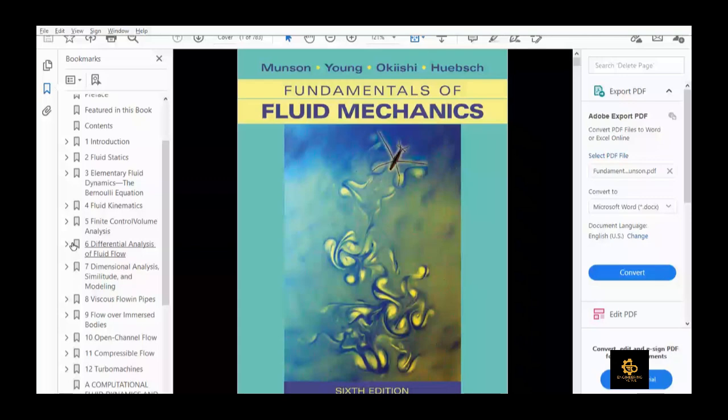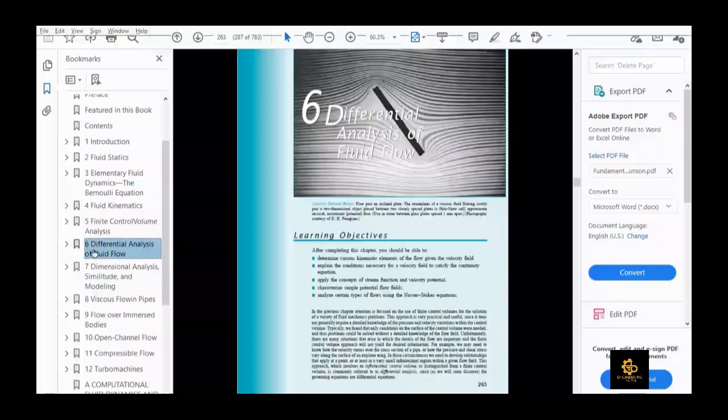So in that the viscosity would come into effect, and then we are going to discuss the dynamics of the fluid. In this chapter we are going to discuss the forces which are producing the fluid flow and which are affecting the fluid flow. And then we are going to derive the governing equations for viscous flow, which are the Navier-Stokes equations, right? Those are the equations which govern the actual flow field, and that would be covered in chapter number 6, the differential analysis of fluid flow.